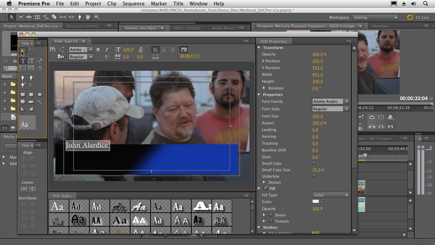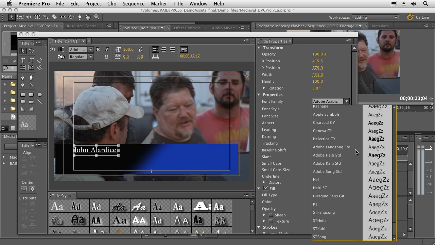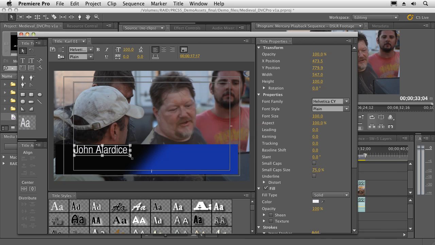Exactly. If you're using, just go back to the selection tool to start picking this up and moving it around. The font controls are actually all live at this point. So if I wanted to change this to a different font here, all I have to do is select it, and you'll see that it updates immediately there. So I can just choose a font. I can drag that box to make the font larger if I want to. I don't necessarily have to go back over there and change the font size. No, but you do have numeric controls when you need them.